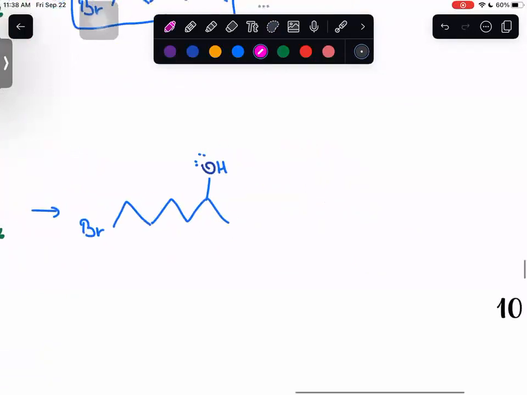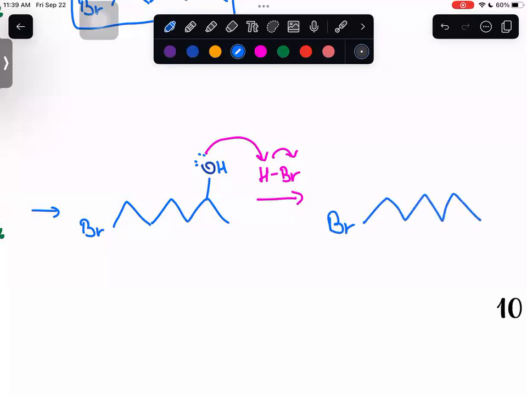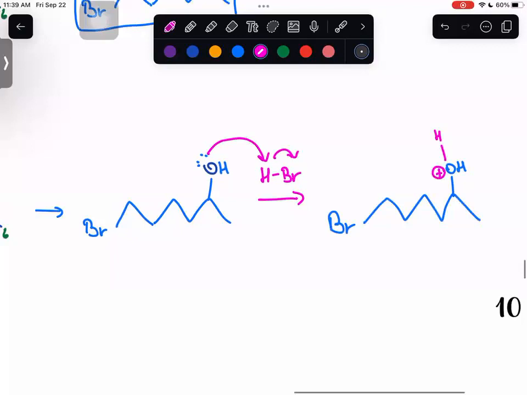If we have excess, that HBr is going to be floating around again. And this time, we're only going to focus on that oxygen again. We always focus on the oxygens first. What was the very first step? What kind of reaction? Acid base. So that oxygen is going to be protonated with the acid. So now we have OH with an extra hydrogen, and a positive charge on that oxygen. Now it's a pretty good leaving group.